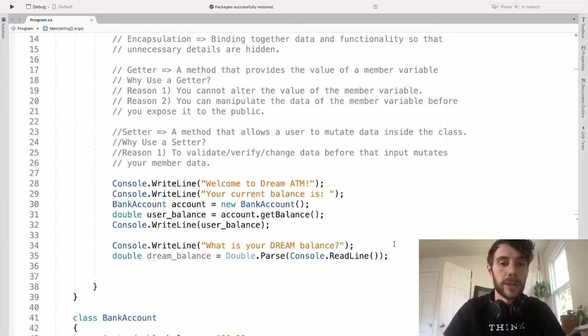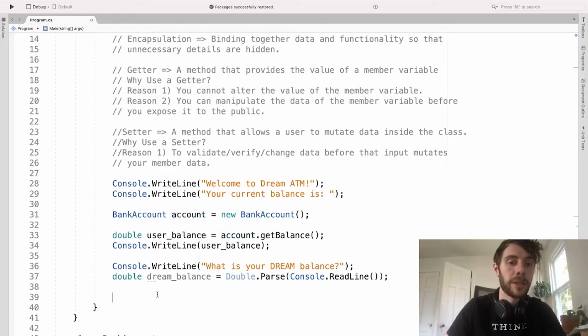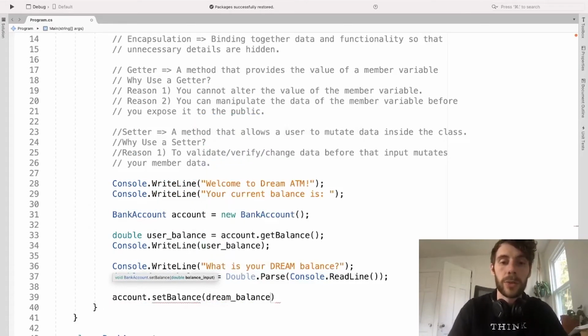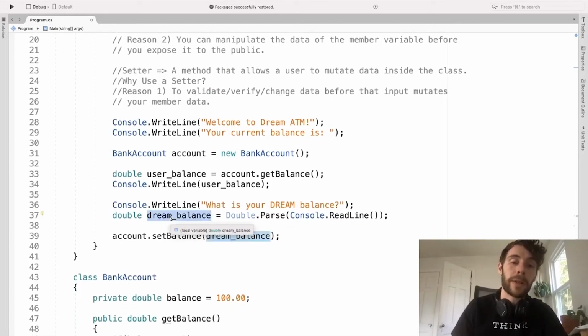And what we'll do is with our account object up here, create some space. With our account object, we will set our balance, and our balance will be set to our dream balance. So what that'll do is we'll take our dream balance double, which is the user input, and we'll call set balance on it.